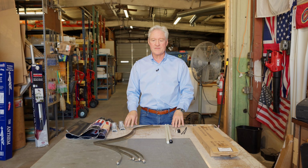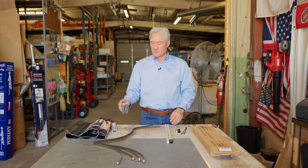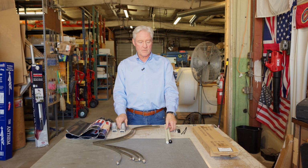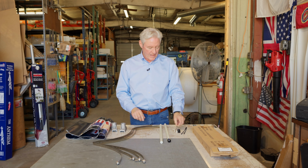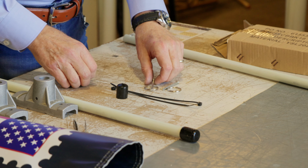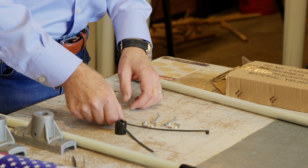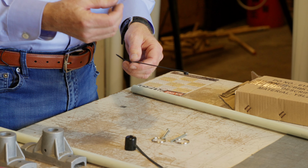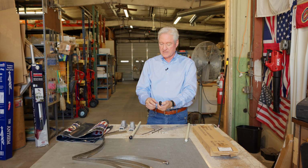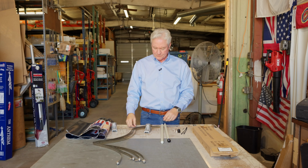Okay, let's talk about everything that's going to come in your banner bracket kit. We've got the bracket, the banding to hold the bracket, the arms for the banner to hang on, and then the accessory kit that comes with the brackets includes a pin and ring to hold the arm to the bracket, zip ties to help secure the banner to the hardware, and then an end cap to give the arm a finished look once you get it complete.